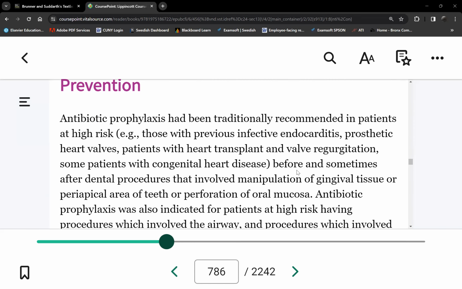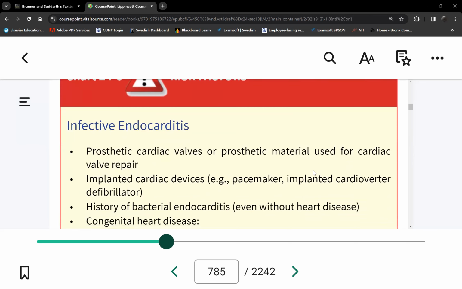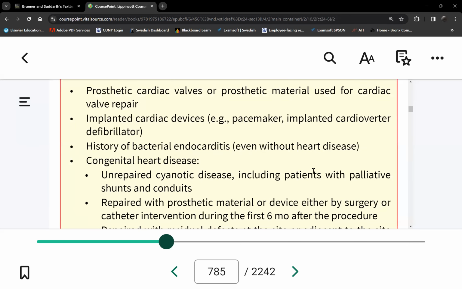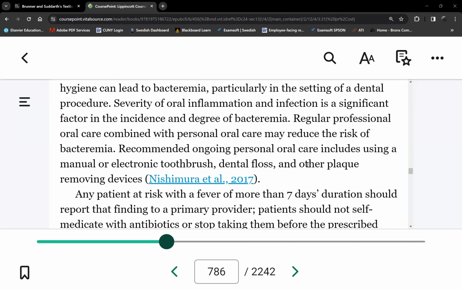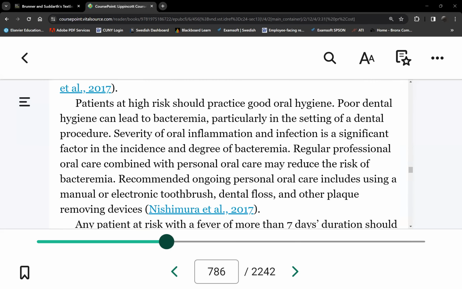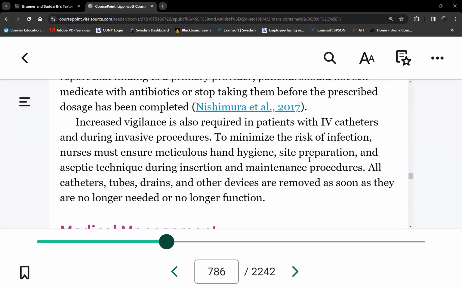What did we say about prevention again? So what do these patients in chart 24-6, they have these. So what do we do to prevent endocarditis? Prophylactic antibiotics. Okay, very good. So don't forget. And do we promote good oral hygiene? Okay, so floss, brush your teeth, 2-3 times a day, because the mouth is the number one portal of entry, if you already have the risk factors in chart 24-6.